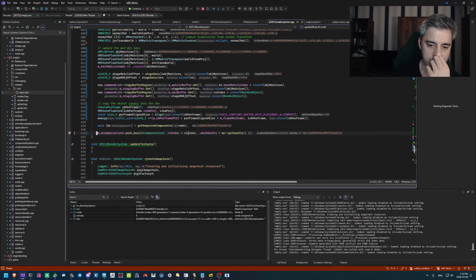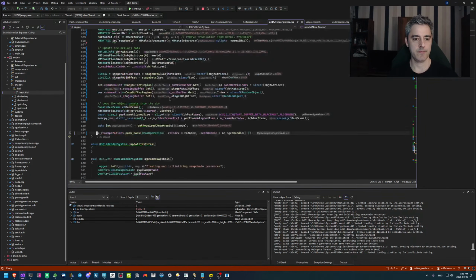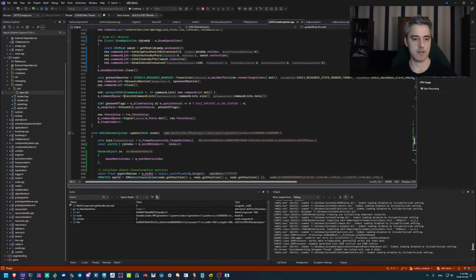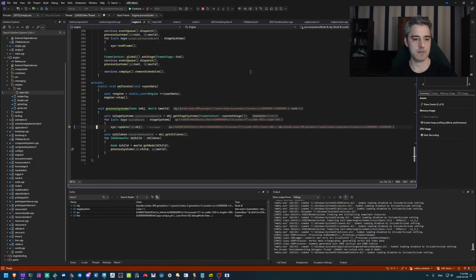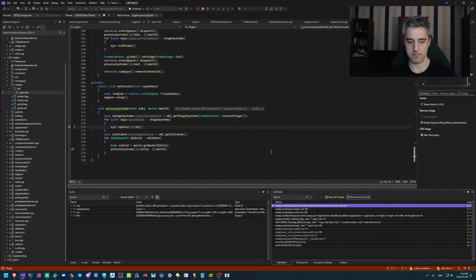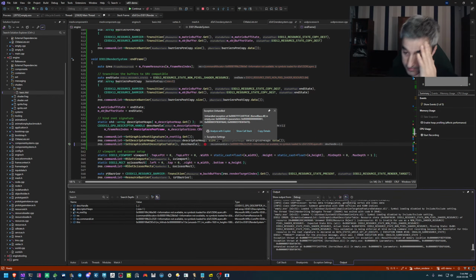Okay, so we got RO index. We got a mesh handle. Luckily it's just one draw operation per frame, so that should be easy. I'm going to reorder these functions. No, that's not what I wanted to do. Every time.